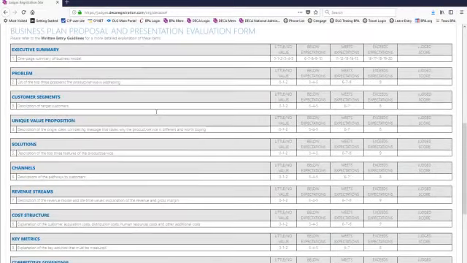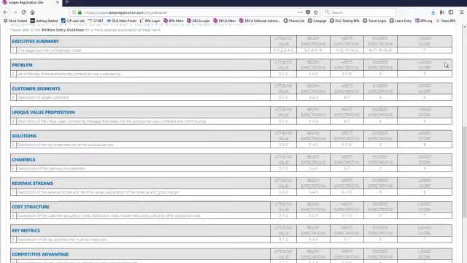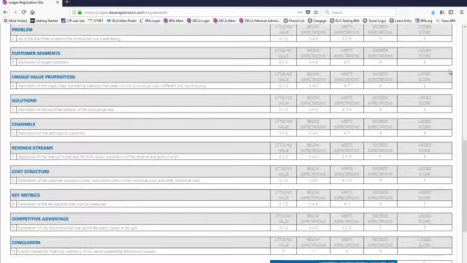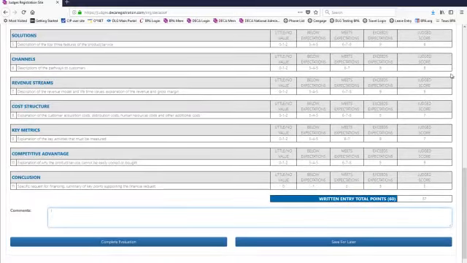Once you have it open, it's easier if you have a split screen or a dual monitor so you can have this evaluation form open at the same time. As you can see, this is going to be a live document. So over here under your score, you're going to want to score each of these sections. And I'm just going to randomly go down and enter my judge score for each of these areas. It really doesn't matter right now what the score is. You'll want to do it based on what it's asking you on the metrics of each event. And the good thing is it will automatically tally the total for you down here.